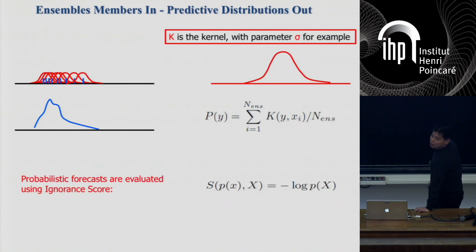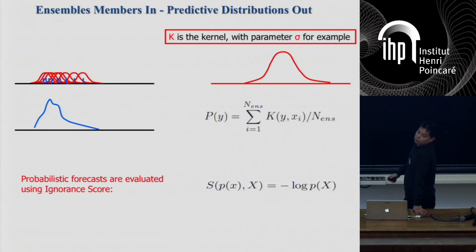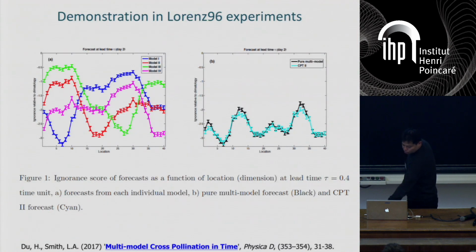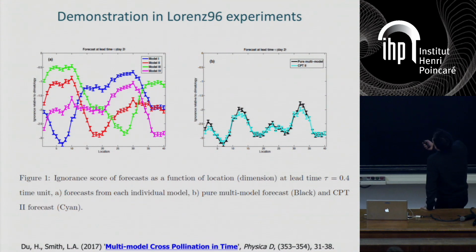I do want to emphasize that using root mean square error may sometimes mislead your result, right? Especially for nonlinear systems, you don't have a Gaussian distribution. Anyway, looking at the forecast results, here is a graph with 4 models. The y-axis is the ignorance. The proper skill score called minus log p is just ignorance relative to climatology. Climatology is the historical observations, right? So the smaller, the better.